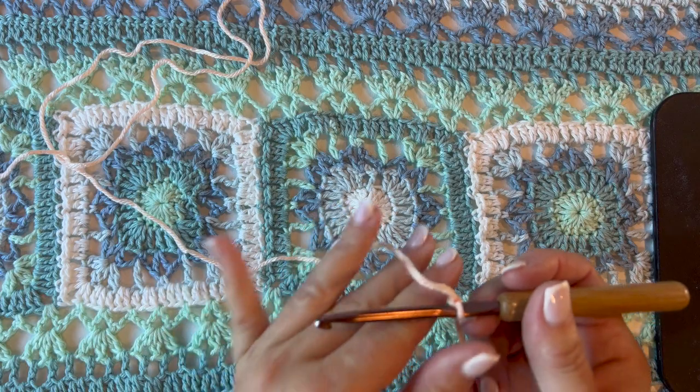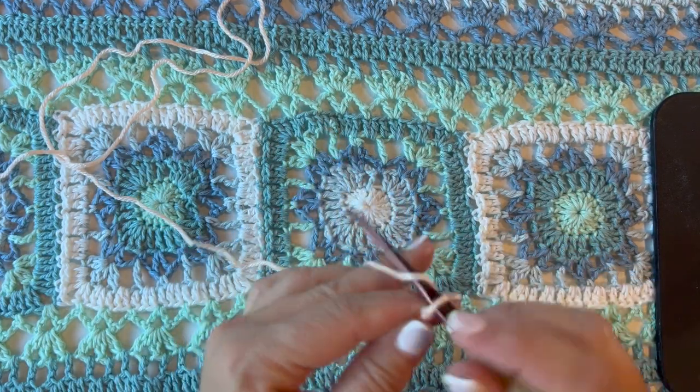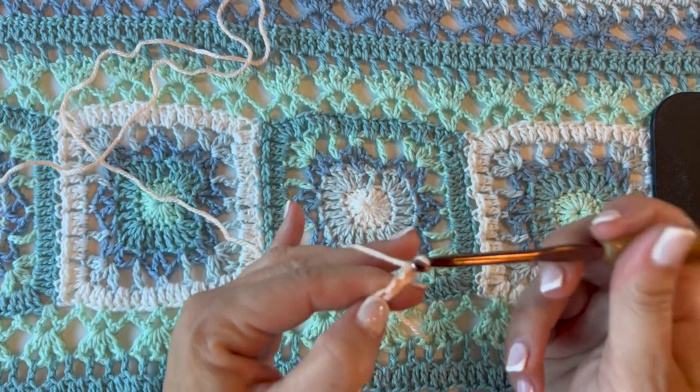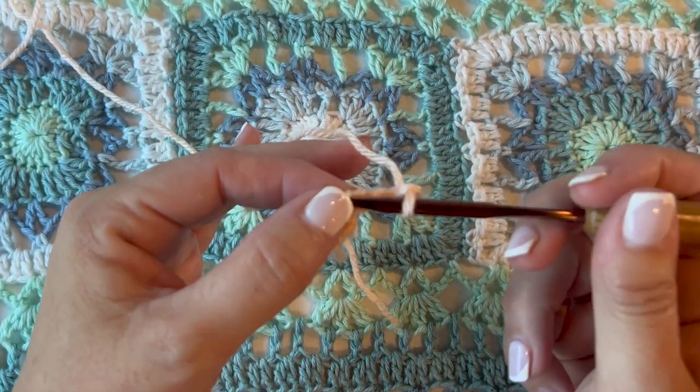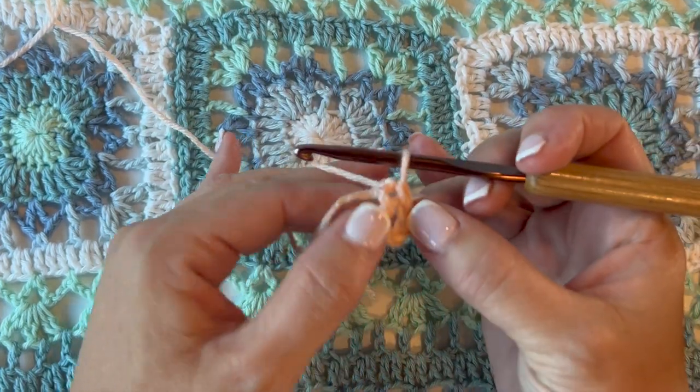This motif begins with a chain six. So you want to tie your yarn to your crochet hook and work a chain six. Slip stitch to the sixth chain from your hook to form a chain six ring.